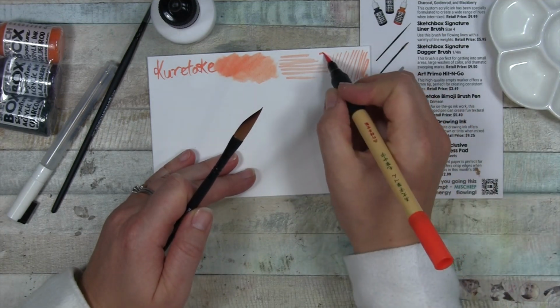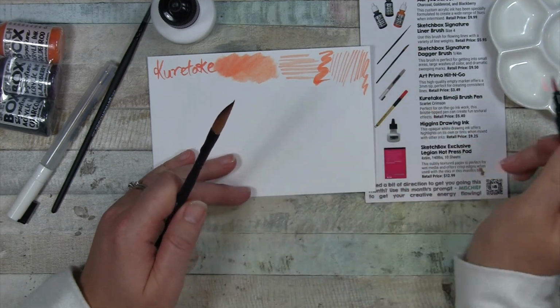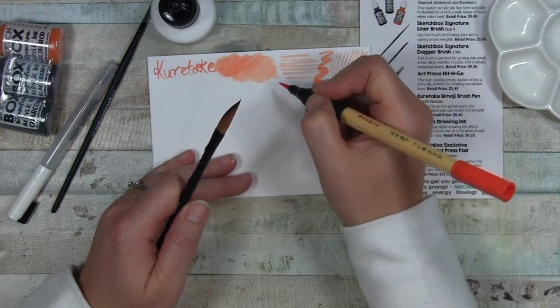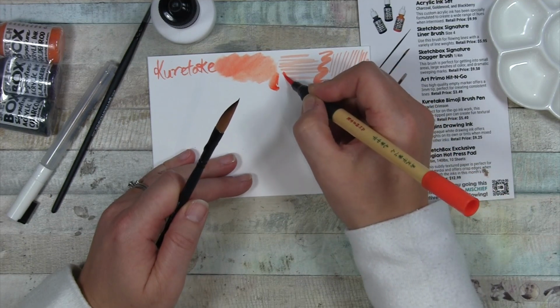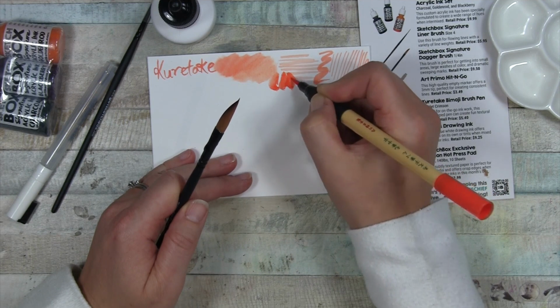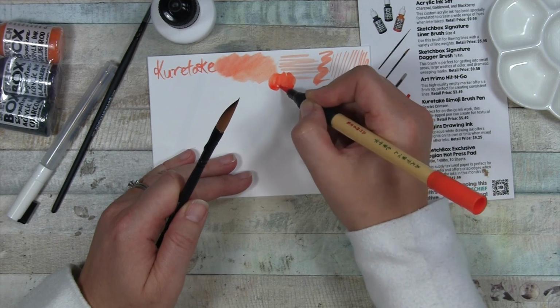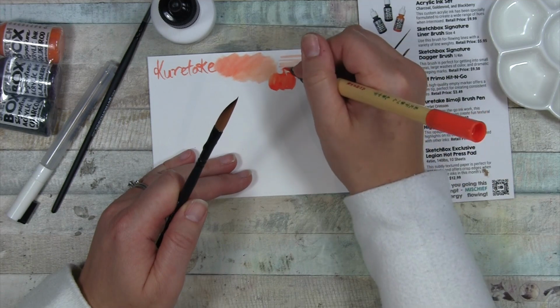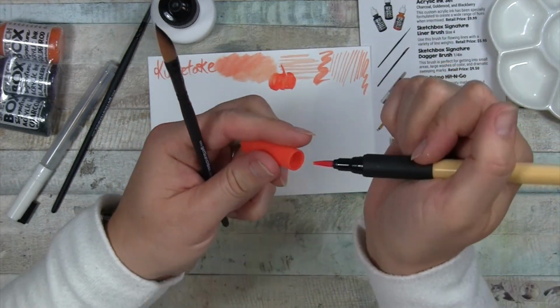Oh, I love these bristles. I'm just having a little fun here, and I probably need to move on, but, oh, you know what? Before I move on, let's just reinforce this thing I'm talking about here. Okay, that's not that beautiful, but look at that. What is it? Can you tell already? We'll give it a stem. It's a pumpkin.